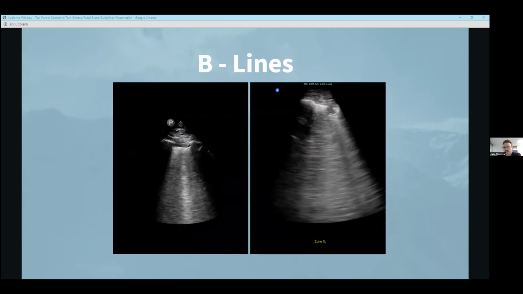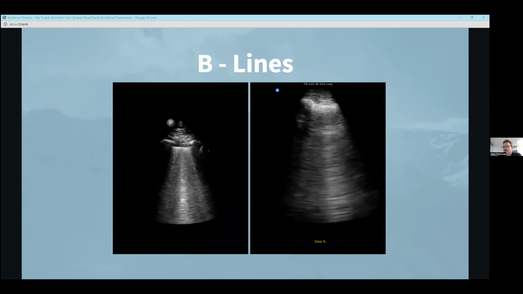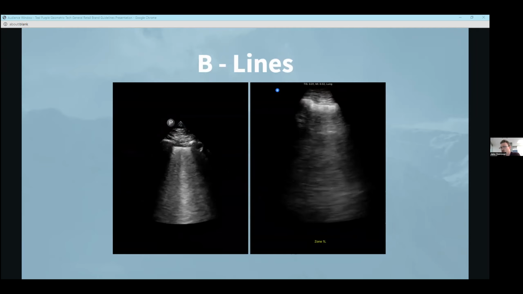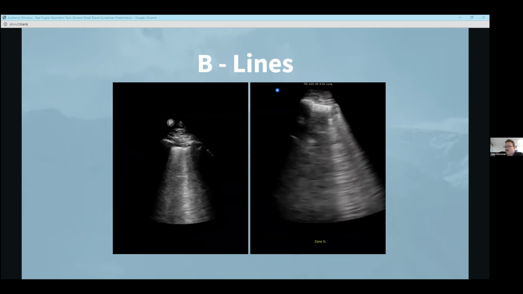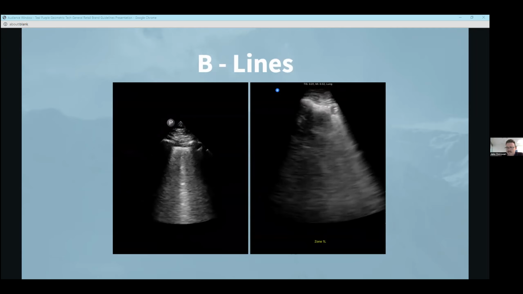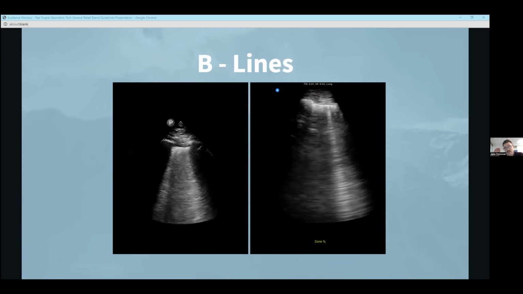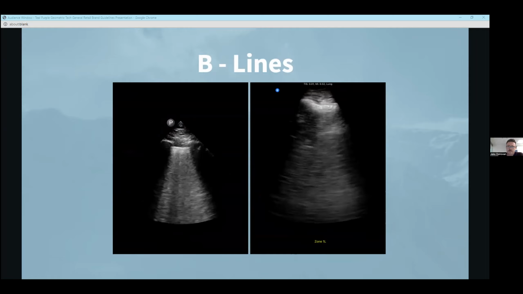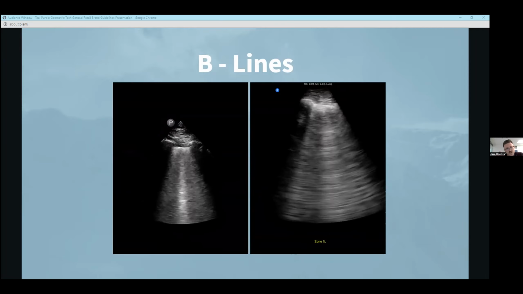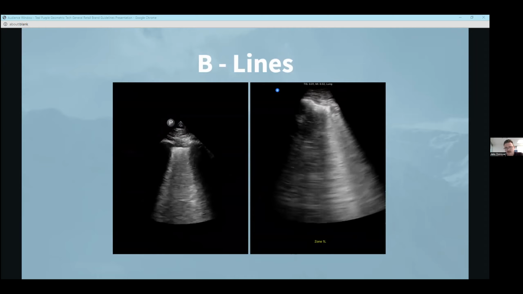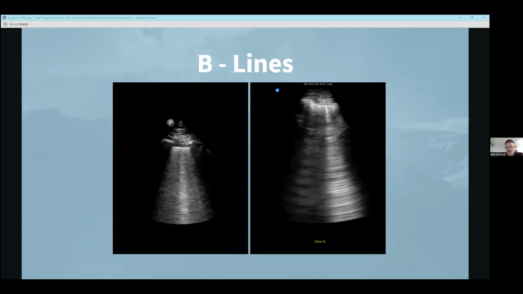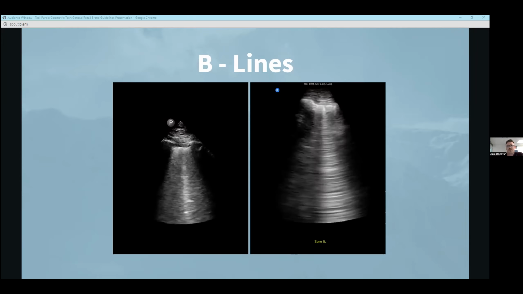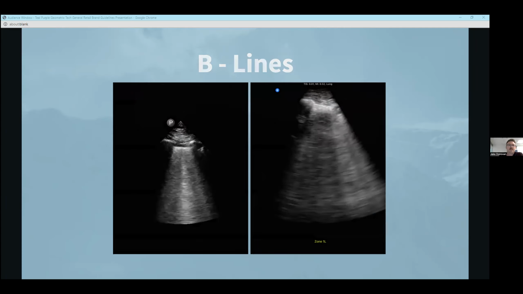And B-lines, here's just some examples of B-lines, and we're going to go into what a B-line is and how it's developed in a moment, but just some examples of what multiple B-lines might look like. Something that I find helpful with the definition, which involves the fact that the B-line goes all the way to the bottom of the screen versus a Z-line, which doesn't, is to look at the bottom of the image and use it to define whether the B-lines are multiple or just a few, rather than looking at the pleural line itself, where you can make out some individuals. If you look at the bottom of the screen, you make sure that you're only seeing B-lines.